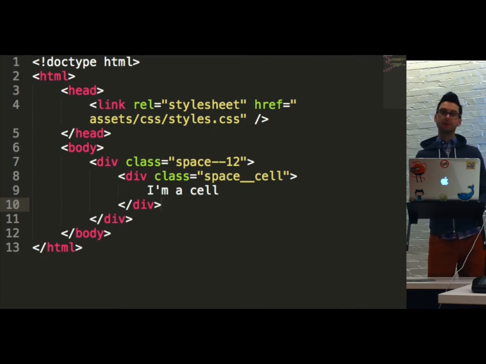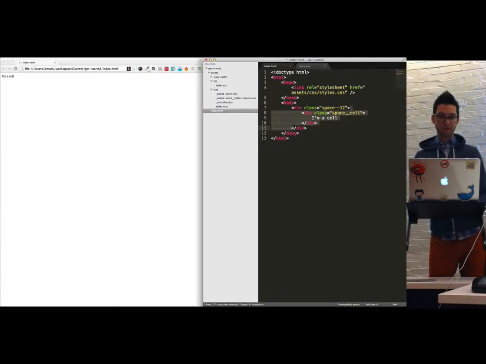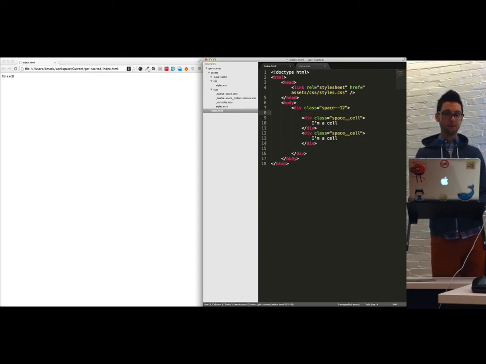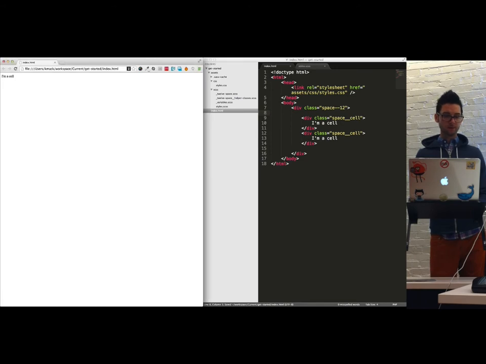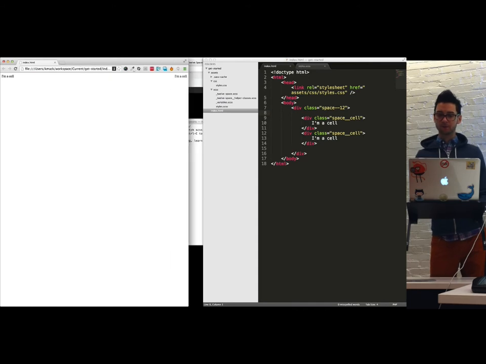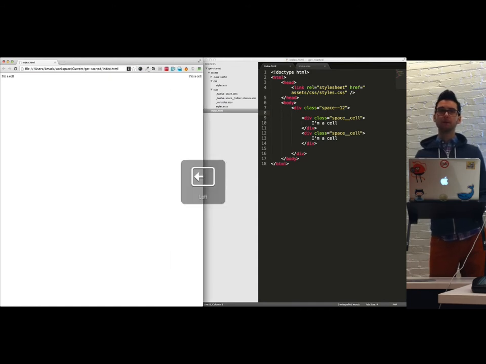What this has done is created just a cell, and this is actually going to be floating off to the left-hand side of my page. I'm going to copy this and paste it again, and now I've created a secondary element. Once I save and refresh the browser, you can see that I have content on the left and on the right. That's a basic setup of 12 space. And it's going to expand with my browser as I get smaller and as I get bigger.